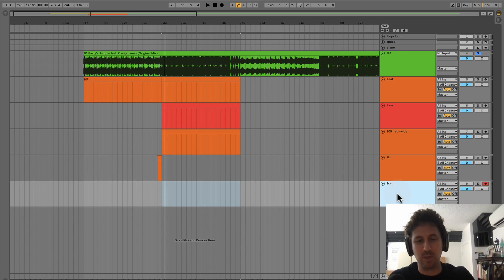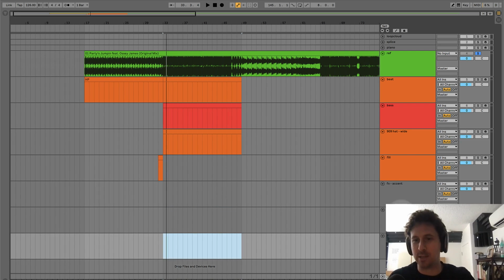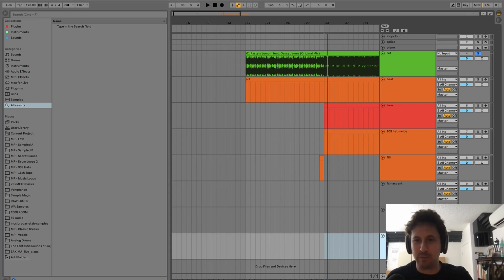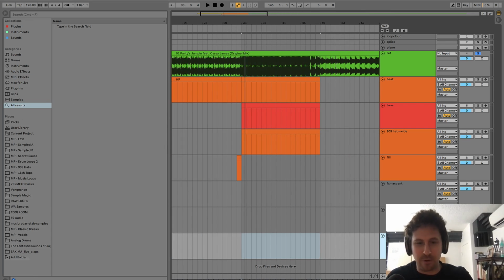What I'm going to do is put effects accent. And so I'm going to go ahead and create the 3 effects tracks that I like to create when I'm doing a hook and lift map. And that's going to be the effects accent. So anything that accents like a downbeat or the start of an 8-bar section, a structural downbeat, you could say. And then we're going to do up effects. And we're going to do down effects. And so if there's like 6 different kinds of lasers going on for the down effects, I'm not going to map those all out. I'm just going to have a general down effects kind of thing.